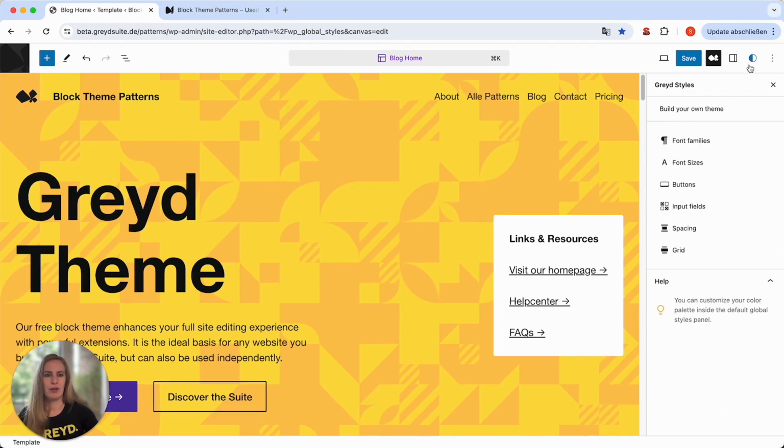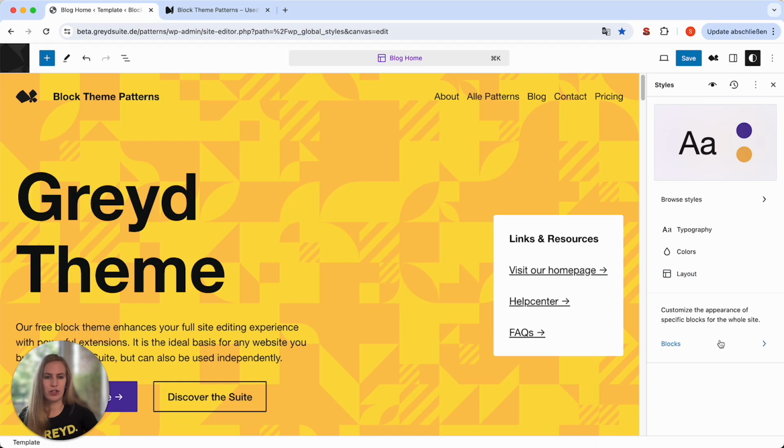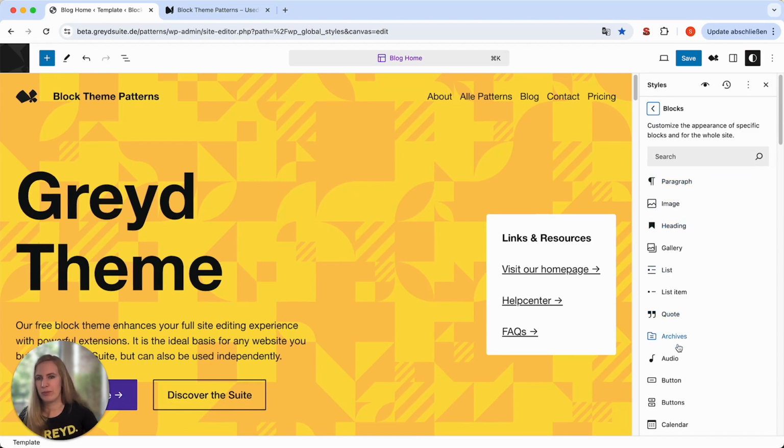Then one word on the additional global block styles that you can find here in the core options. You have the possibility to define lots of blocks, or all your blocks globally here, but you do need to know that if you define, for example, global styles for a button here, that doesn't apply to how the buttons in, for example, the comment section or in a search block look, as these buttons are different types of buttons.